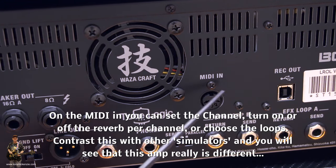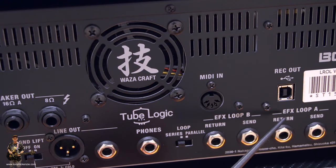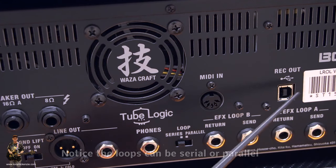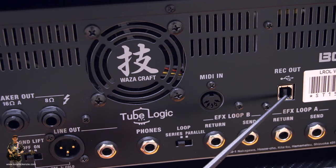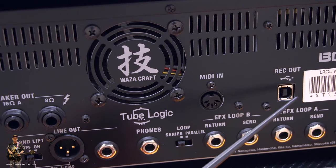Moving along further, we've got a MIDI in, so it's controllable with a MIDI in, probably between the channels and reverb, but you're not going to be changing everything in it. We've got two effects loops, which is very nice, because you can have modulate effects on one and maybe something else on the other that doesn't interfere. And we've got a recording out by way of a USB. You can see it there. All very nice. And there is a control program for Windows and Mac for when that signal gets to your PC, so you can adjust what's coming into the computer from this amp. They say. I haven't tried it yet, but no doubt I will.